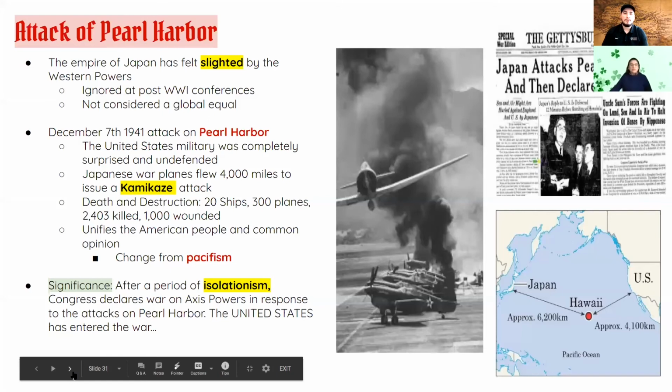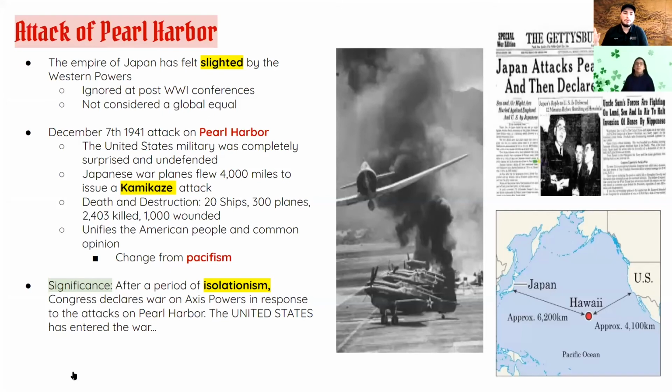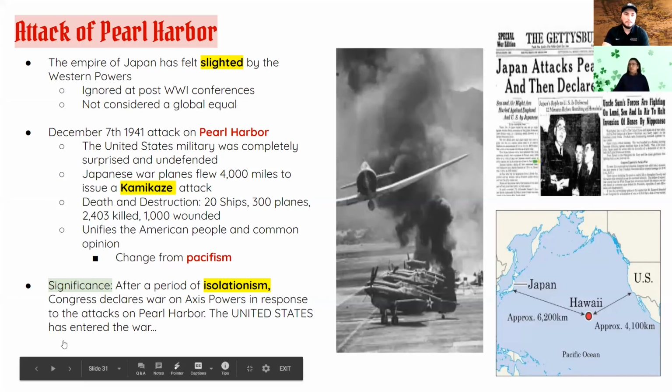As you guys can see from that video, the Japanese empire is definitely creeping and spreading. And it starts to compete with a lot of different territories and nations that had ownerships within that area. Like I said, though, this is leading up to what we call the attack of Pearl Harbor, which brings the United States officially into World War II.